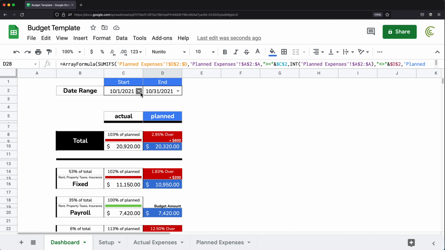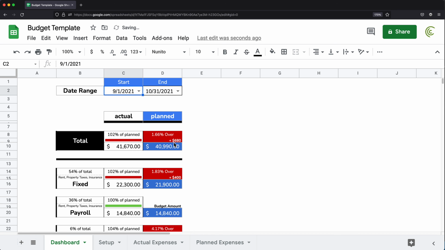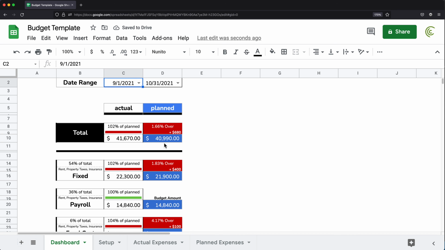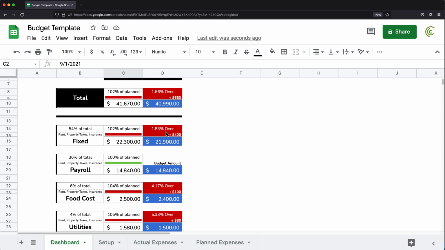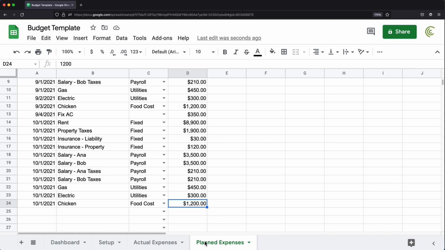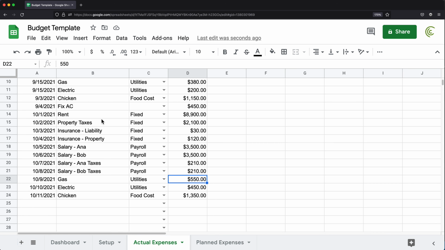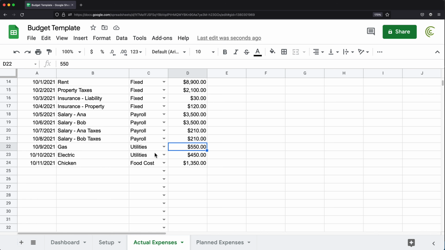Now, if you wanted to see it for any date range, you pretty much can. So I can go here and check this starting from September 1st, and then it's just gonna show us both months, actual and planned. So basically, at this point, we have nothing to do in this worksheet. We're just gonna work in this planned and actual, just enter our planned amounts here, and then we go to actual and enter our actual amounts here. And as long as we assign it to the right category, that should just go to our dashboard the right way.